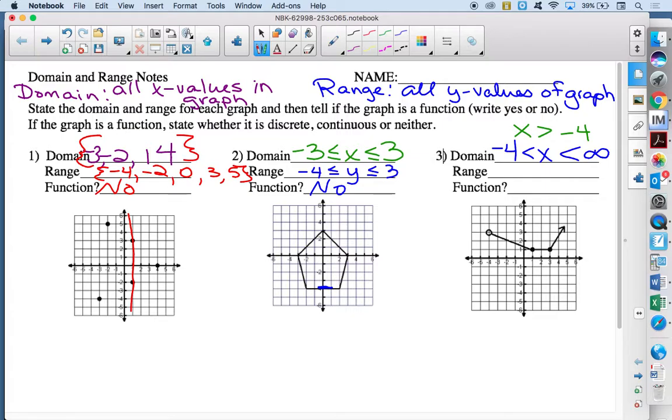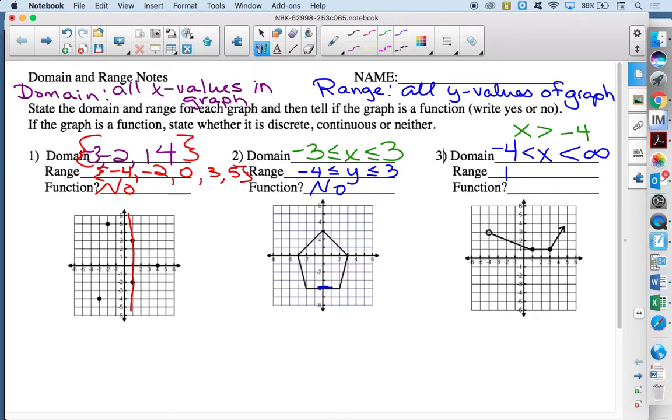3. Wait, what's the y value that it starts at? 3. You're giving me x. Oh, you're giving me this point. What's the lowest y value? I'm sorry. Oh, what's the lowest y value? 1, yes. Okay, so the lowest y value, yes, it starts at that point, but now we're looking vertically, so we want to get the lowest value of the graph, not necessarily the starting point on the left.